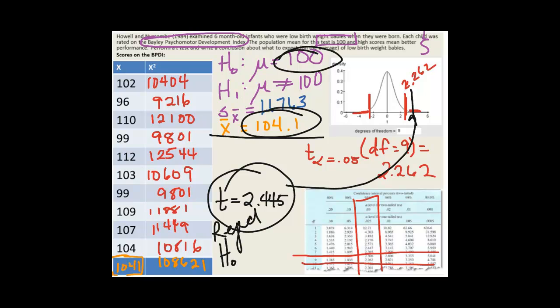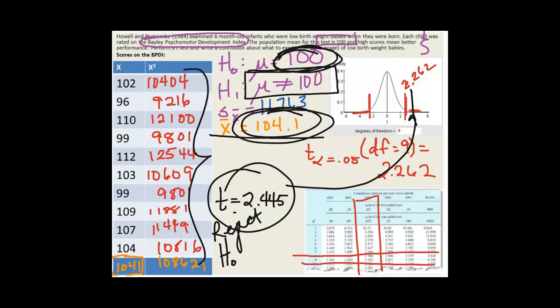And what that means is that the babies in this particular study, this sample, were on average different from the population mean. I know that it says that it's greater, but we only chose a non-directional hypothesis. So the only thing you can say in your conclusion is that they are significantly different, so that this value of 104.1 was not likely to be obtained just due to chance alone. It's likely an actual difference in those particular babies on average.